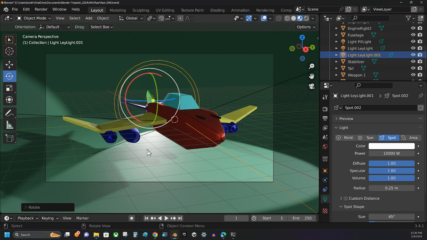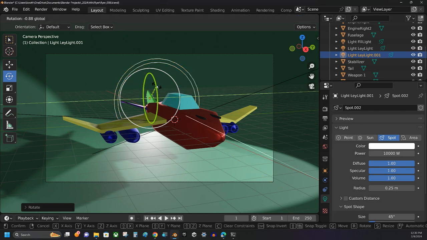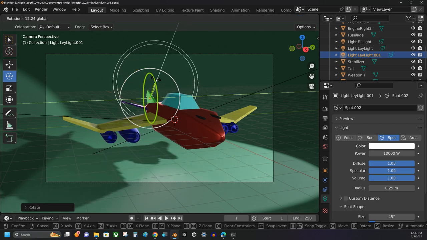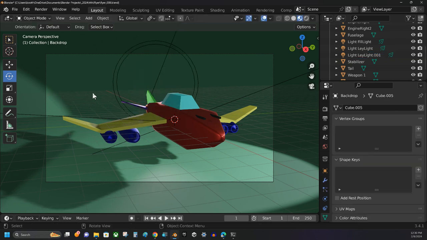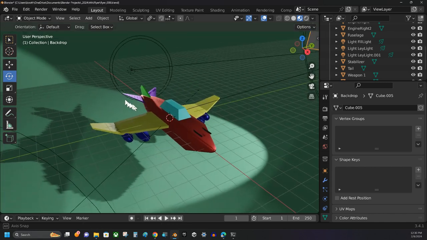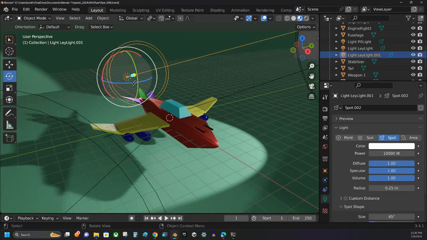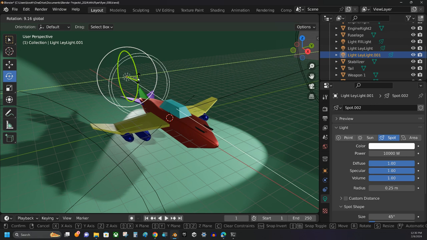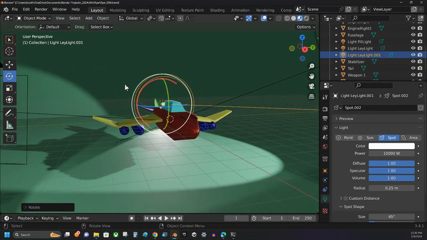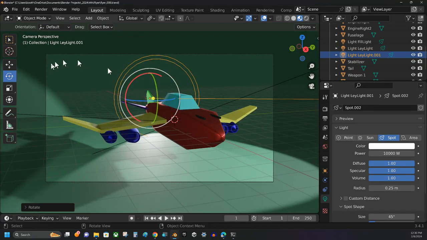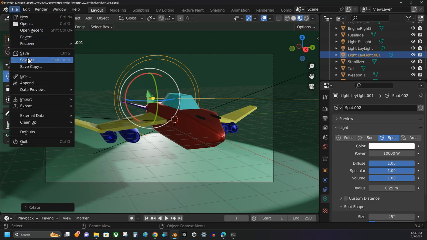Still getting too much light here on the ground underneath it. So at some point, I'm going to have to make a decision about how I'm going to handle this. Can I live with that? I'm going to have to live with that. All right. So I feel like I got my lights in here, and I'm going to do an incremental save.